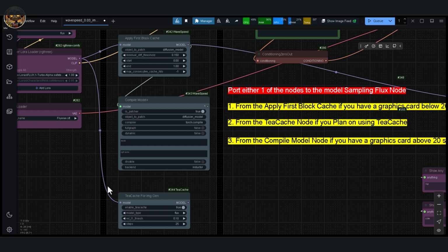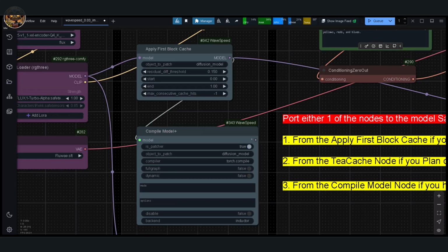The main reason is that TeaCache has a specific issue that makes it less reliable in my experience. Once the TeaCache node is triggered, it can create conflicts with other nodes or features in Comfy, sometimes requiring a restart to fix. The persistent caching can cause unexpected behavior, and clearing the cache or even disabling the node doesn't always resolve it completely. For example, I couldn't use the same threshold twice unless I cleared the cache, which defeats the whole purpose of improving speed. WaveSpeed doesn't have these issues and runs more smoothly overall. If TeaCache's compatibility improves in the future, it could become a great alternative, but for now, WaveSpeed feels like the safer and more efficient choice.